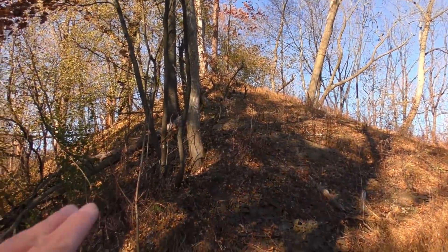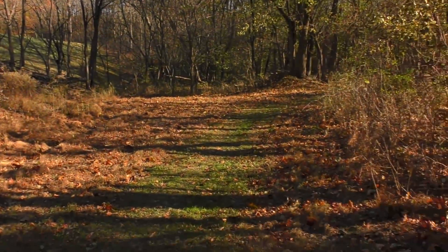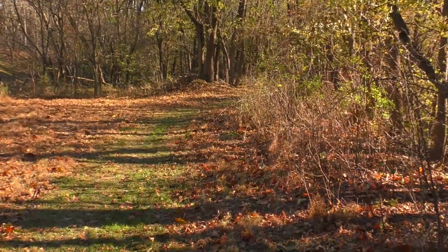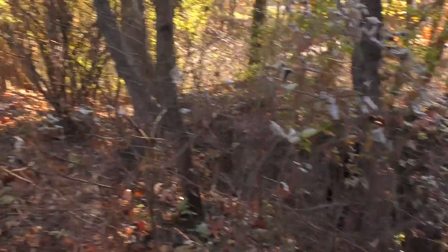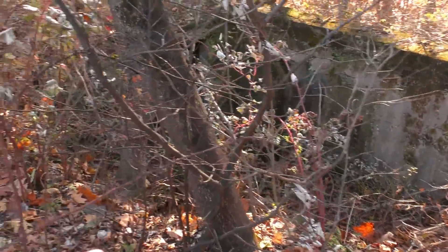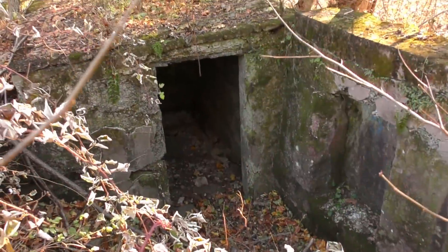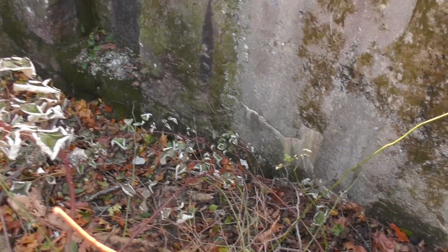Way up there is where I just was — that's the old railroad bed — and the culvert is just up this old road here. I'm not entirely sure if the culvert was just for the railroad or if this road was here back then as well. But I did see something down here that I didn't notice initially, so let's go check. I don't know if you can see — there's like a little doorway down there. There are a lot of thorns but let's go check this out.